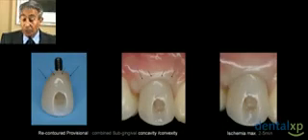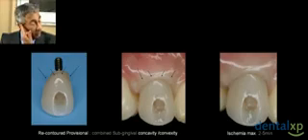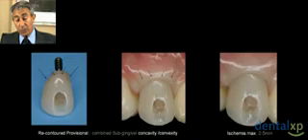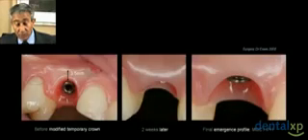The position of the implant was not the best, so we end up having here a hole in the buccal, so we put a composite. But at the end, after a few weeks, we end up having 3.5 millimeter of soft tissue around the implant. So that gives us a lot of possibility to work on the emergence profile.